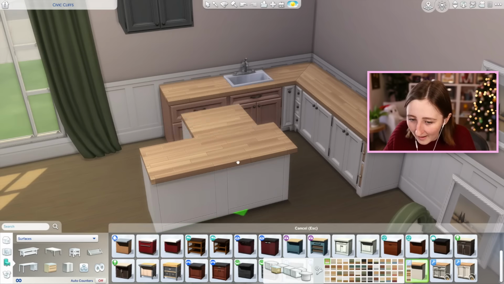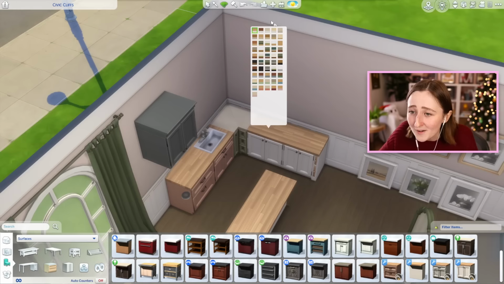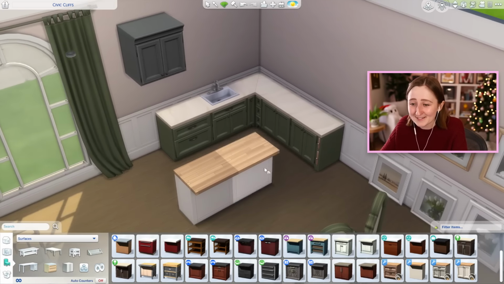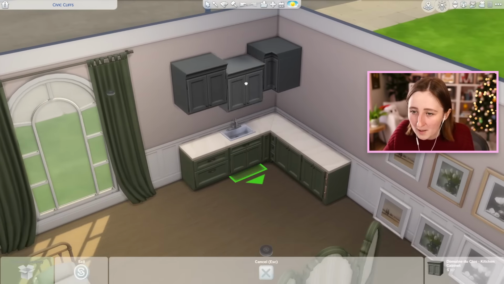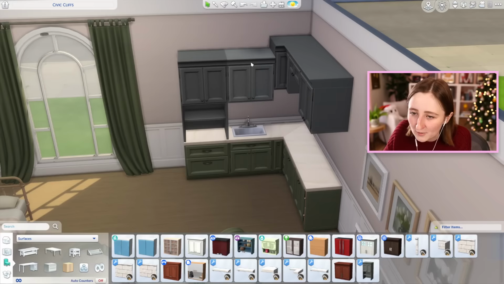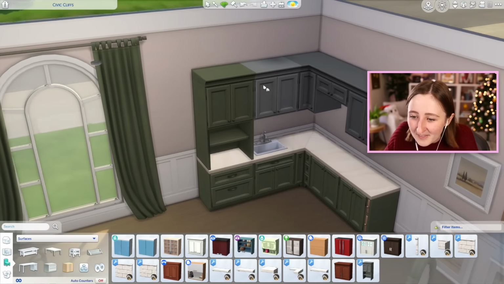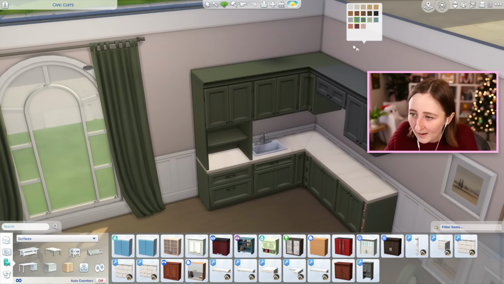We obviously have the island counter too, and that comes in a few different variants. I really like how that end piece looks. There is also a ton of different swatches, and the different swatches have a bunch of different countertop options. So there's a few stone countertops. There's a bunch of different wood countertops. I don't even know where to begin because there's so many options. And then obviously the upper cabinets will come in matching swatches for all of those. Slightly fewer variants, because you don't need 10 different countertop swatches with the cabinets.